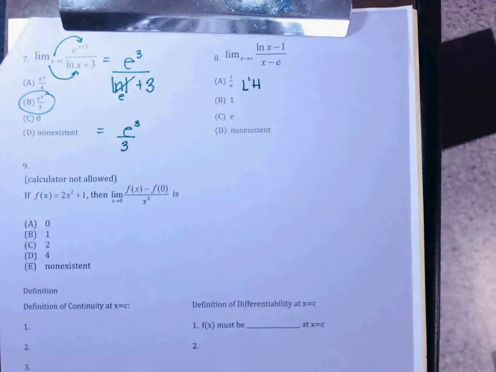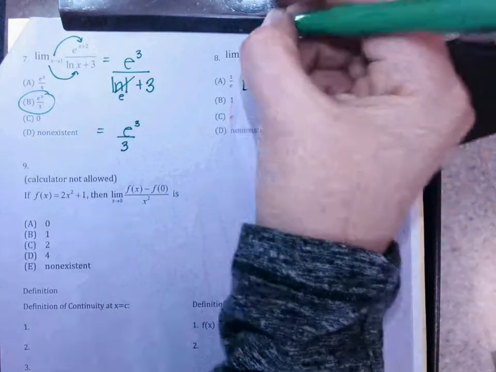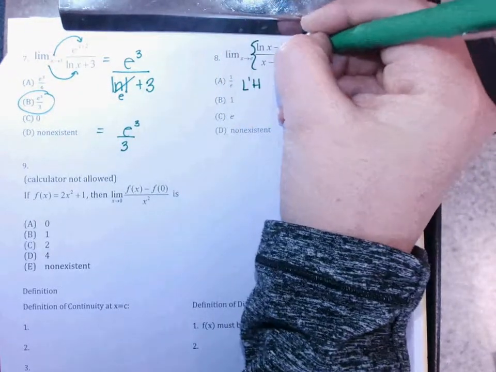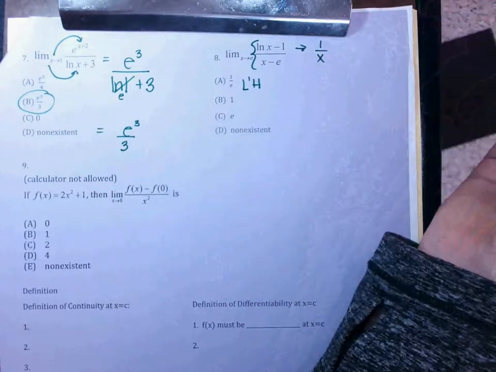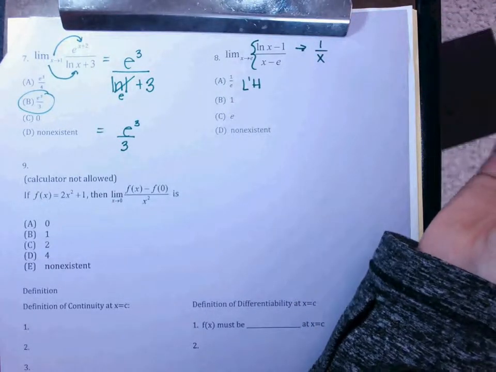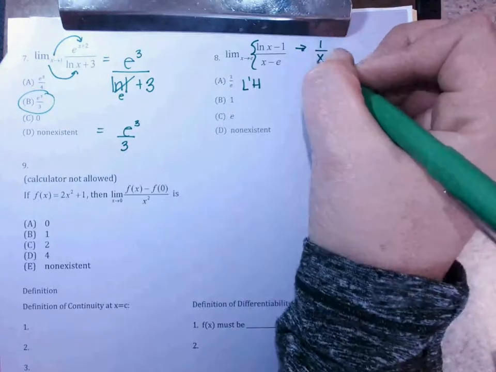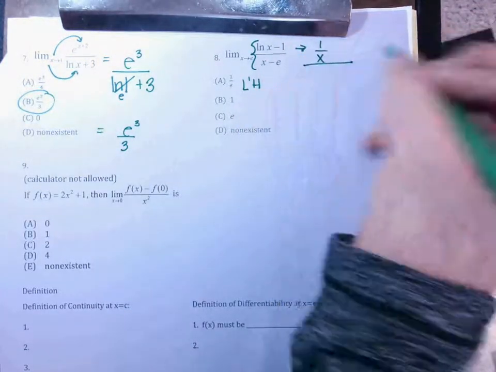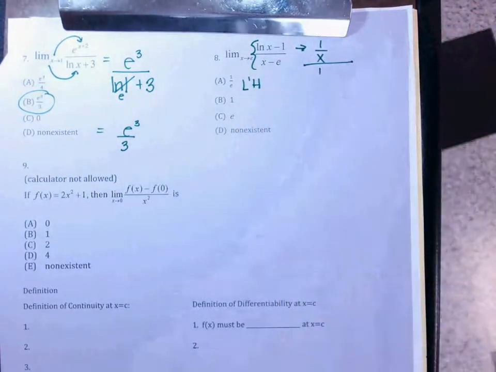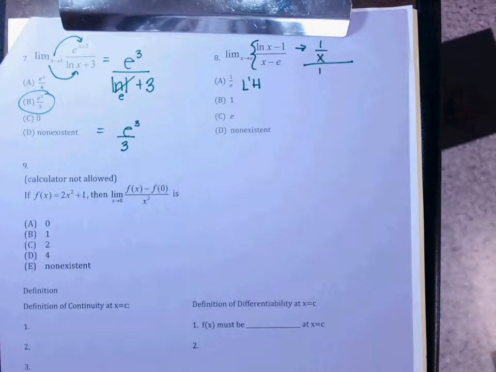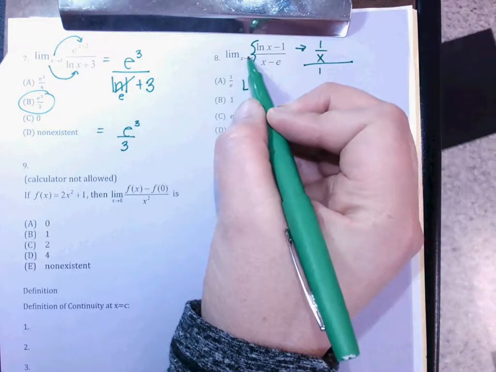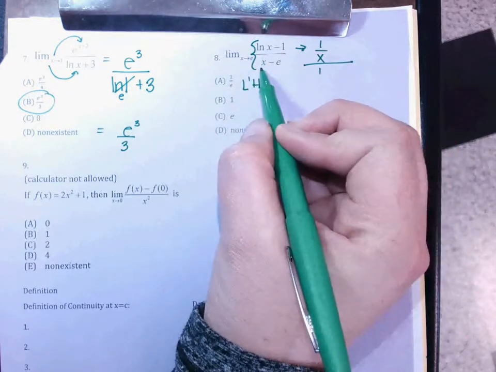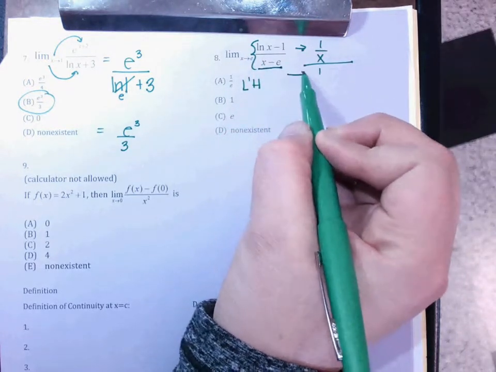Yeah. Okay, so we need to take the derivative. What's the derivative of ln x on top? 1 over x. And what about the minus 1? The derivative goes away, right? Okay, over, what's the derivative of x on the bottom? 1. So that's basically not even there. And then what are we plugging in? Just plugging in normal e, right? Because the derivative of this would be 1.